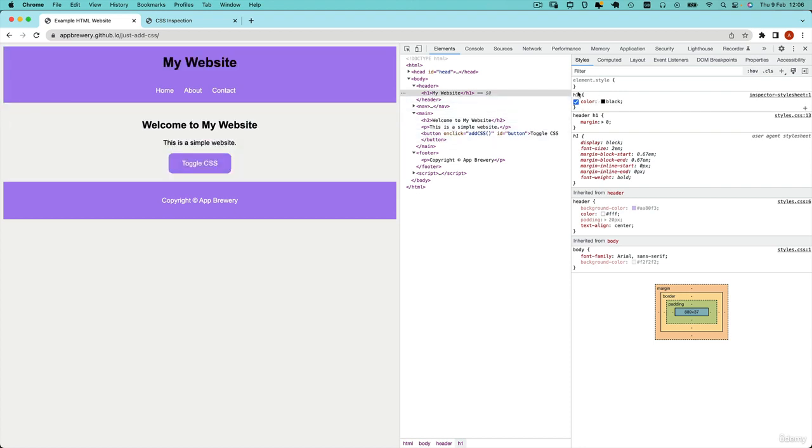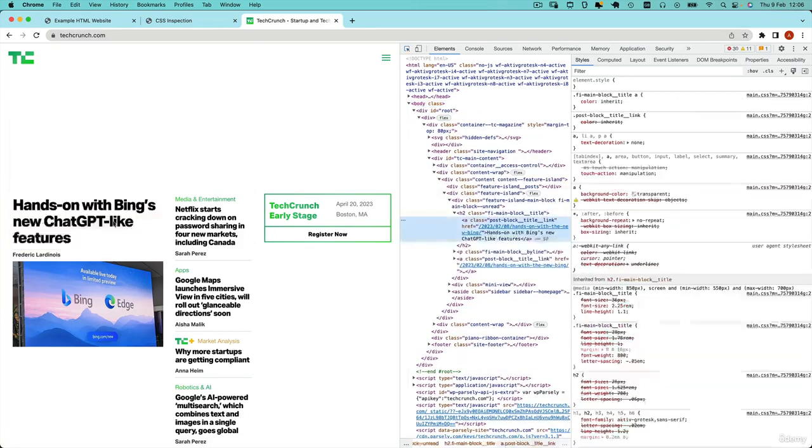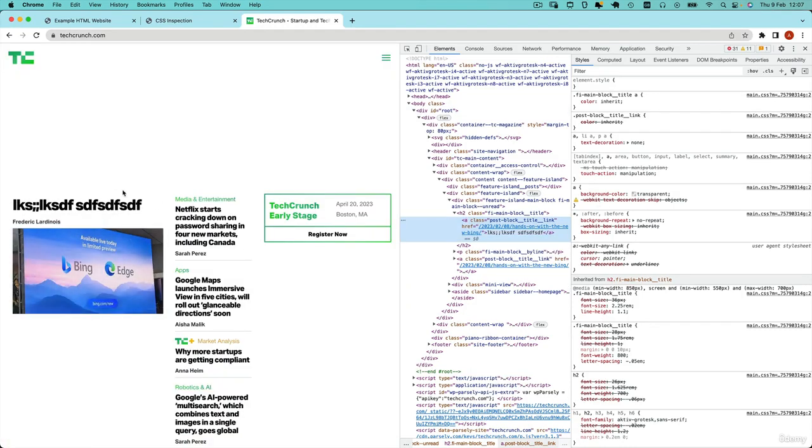Now the important thing to remember is any of the changes that you make in the Chrome developer tool does not affect your original file. Previously, remember when we looked at TechCrunch using the Chrome developer tools, and we were able to change the text by simply typing in the Chrome developer tool. This does not change TechCrunch's website, and some of you have asked, is this illegal? Am I doing something bad? No, it doesn't. It's just you affecting your local copy that's loaded up inside the Chrome browser. It doesn't affect any of the other users, and certainly doesn't change anything on TechCrunch's servers.